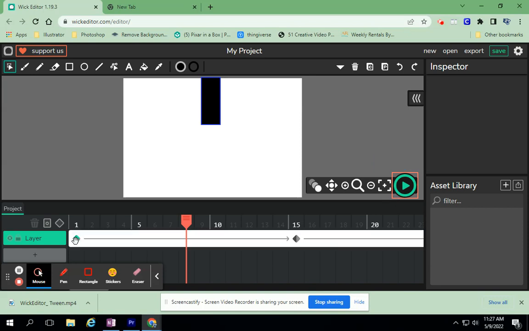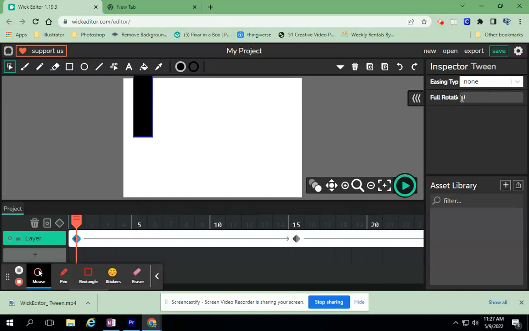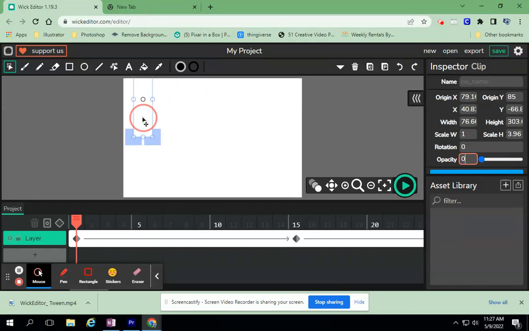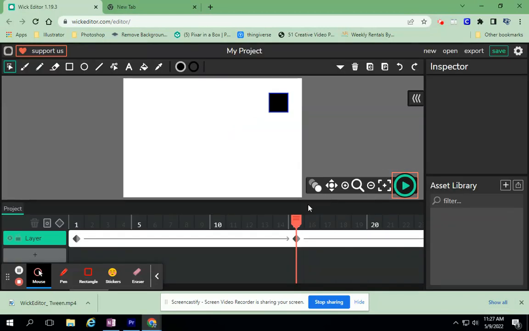And if I want it to rotate from 1 to 15, I need to click on the diamond for number 1, and now I get that full rotation again. So it rotates from this point to the next keyframe. And the last thing I can do with tweening, and the power of tweening, is if I click on this first frame and I click on my object, there's an opacity level of 1. And if I change that to 0, I can use the slider as well, but if I hand type in a 0, it makes it invisible. It's totally see-through. So I didn't change the visibility on 15 or 30. I just changed the invisibility, and it didn't work because I missed one step.